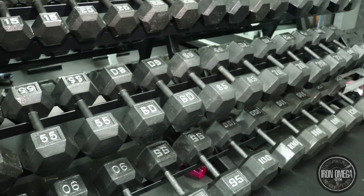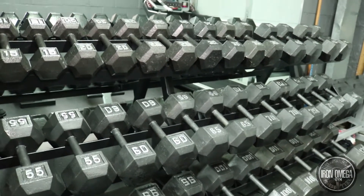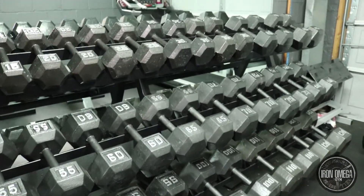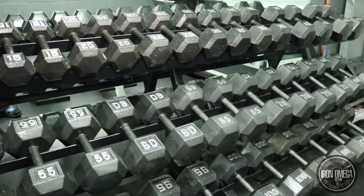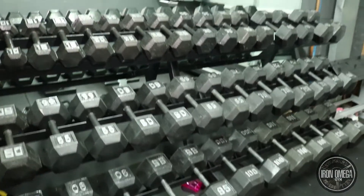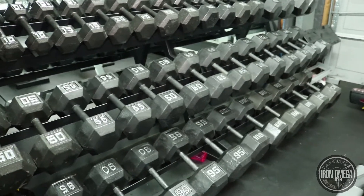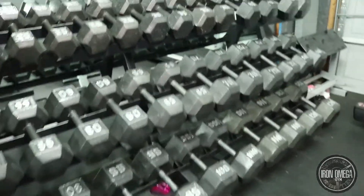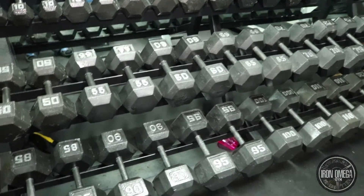What I would urge people to do: if you're looking to build a home gym, make sure you go on Craigslist every single day. Be consistent with it. You will find good deals. Broaden your search — don't just look in your immediate area; search maybe an hour or hour and a half out. I saved a lot of money on my dumbbells just from finding suppliers on Craigslist. These are cheaper Chinese hex dumbbells — really made for home use, not commercial use.